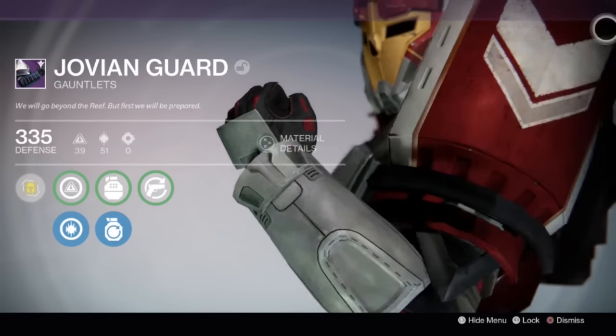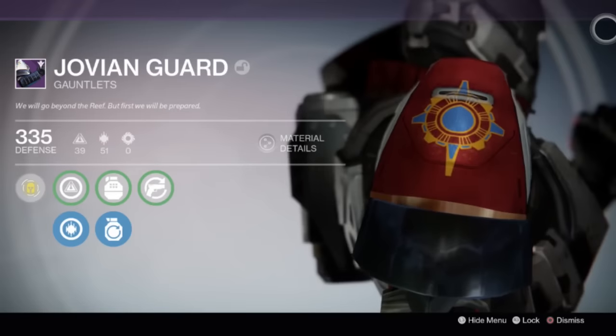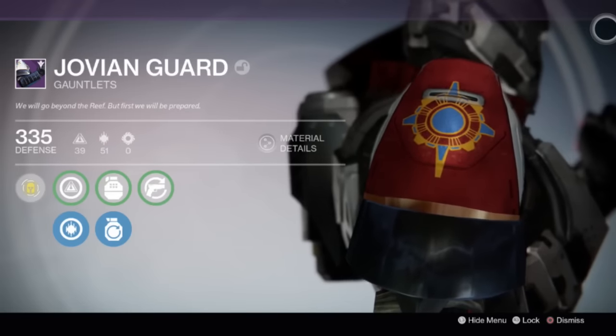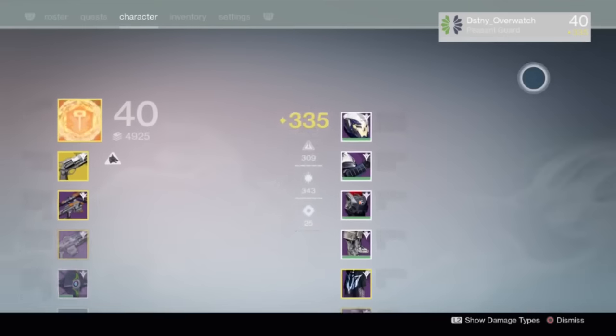Now these gauntlets, a lot of people have been asking me about these gauntlets and where I got them from. Unfortunately for Xbox players, these are actually a part of the PlayStation exclusive Jovian Guard armor set. So far they're probably my most favourite gauntlets out of any in the game, I absolutely love the way they look, and the design of the shoulder guard on the left arm. It's the same armour worn by Commander Zavala.